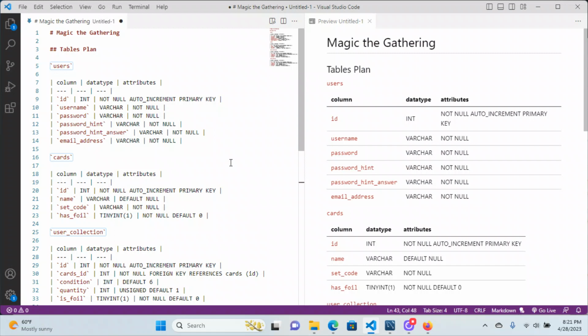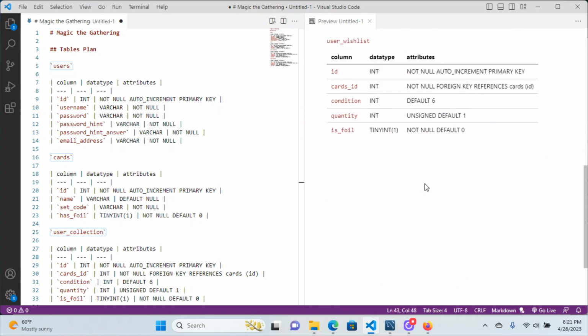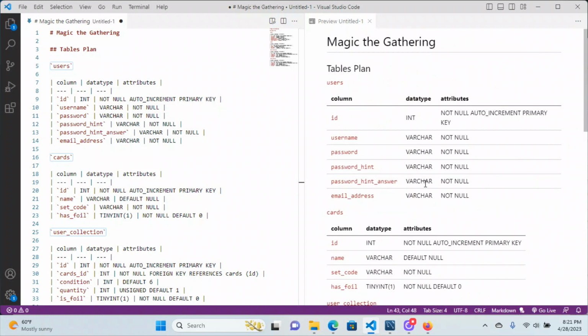Okay, so this is the first part of it. This is the tables plan. So once I got done with this, I'm not going to, but I would go ahead and save this as a markdown file or whatever, so that I've got this. I'm going to be expecting you guys to submit this to me along with the EER diagram. So this is the first part of the assignment over the weekend. Okay, let's get this guy done.